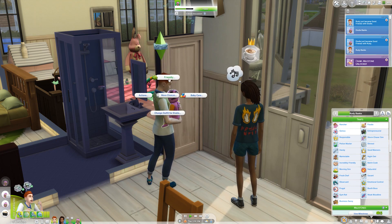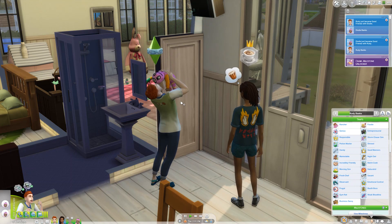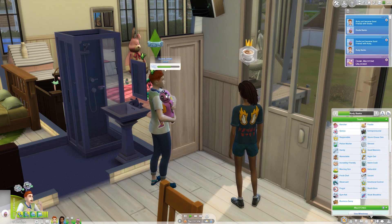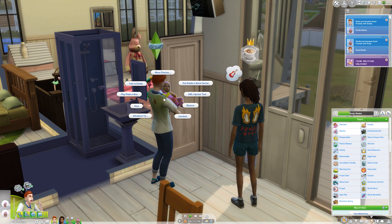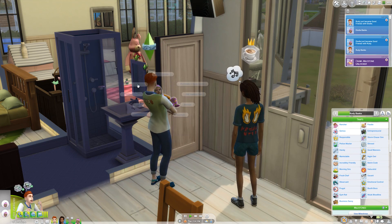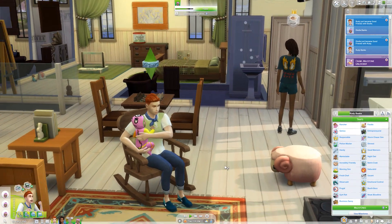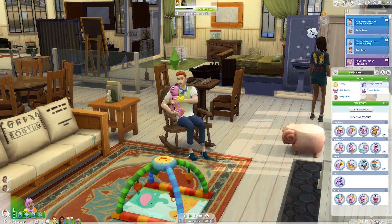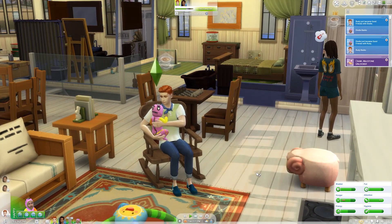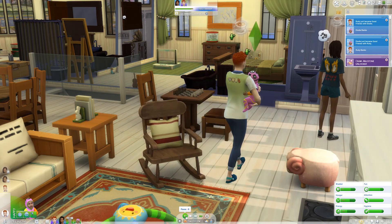Sometimes I find they just randomly happen. Let's try kiss again, and bounce I guess, playing peekaboo. I don't think you can do peekaboo while you're holding her. Talk to Elodie. We at least got four, plus the first finger food, because we got that pincer grasp. Let's check her needs — she wasn't really fully rested, so she probably needs to go back to sleep. We'll do a little bit of talking and then put her to bed. At least we became good friends with her.